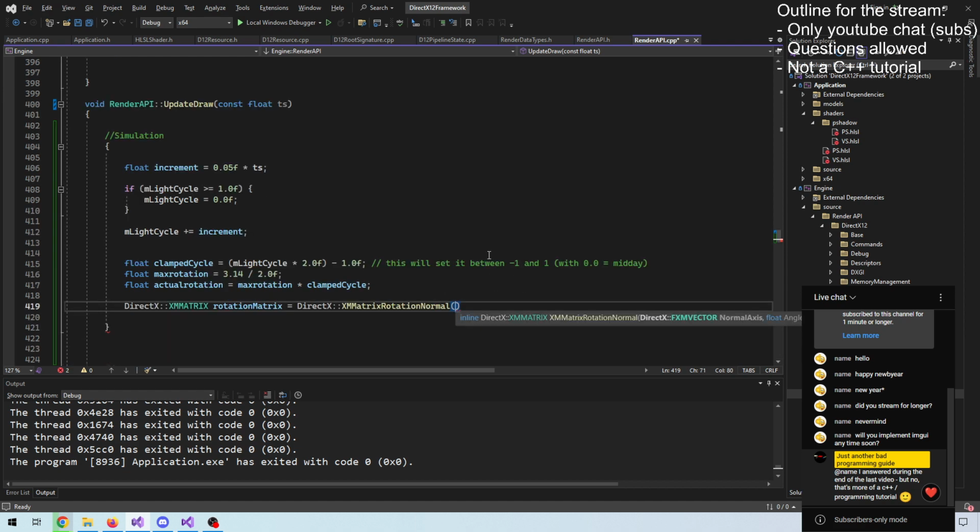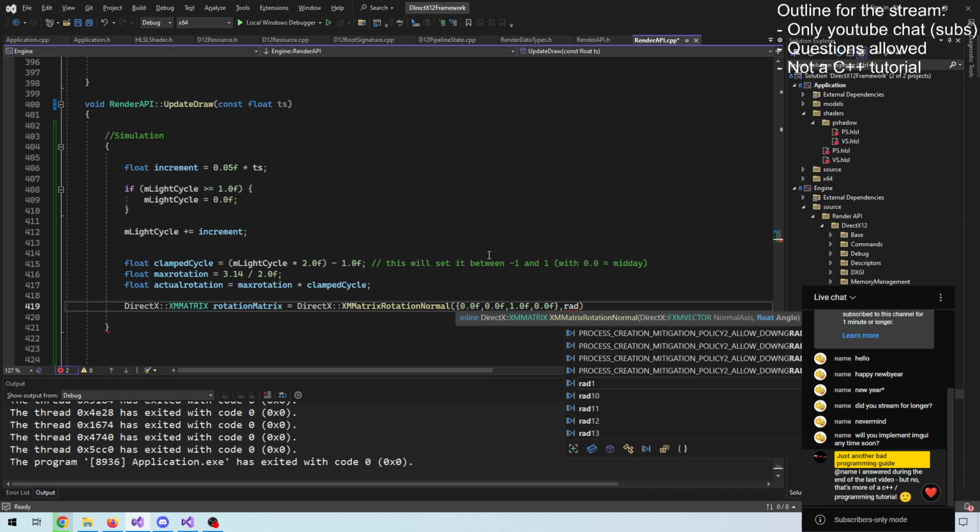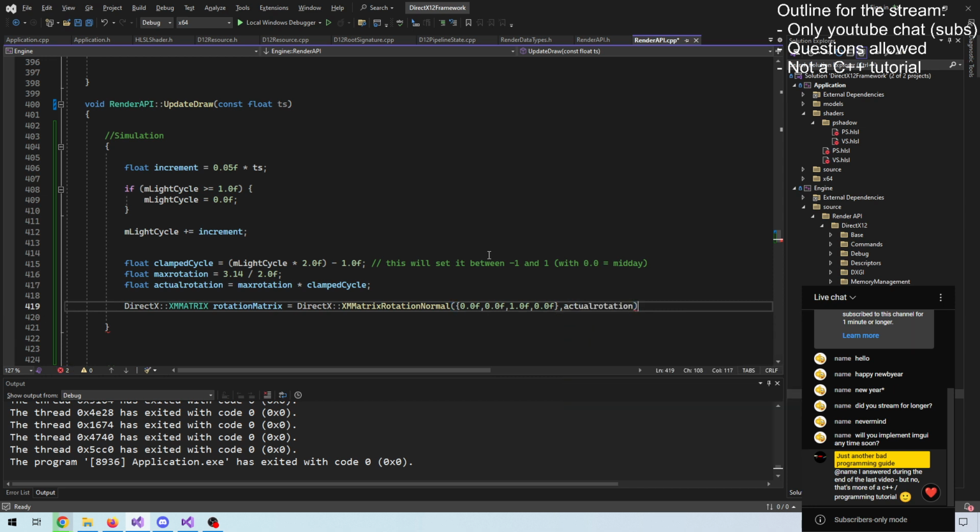And we will pass in the axis that we will rotate around. We will rotate around the axis that the sun will rotate around. From our viewpoint here, it will be our north-south axis, which means the z-axis. And we pass in the actual rotation here, and we calculate the rotation.